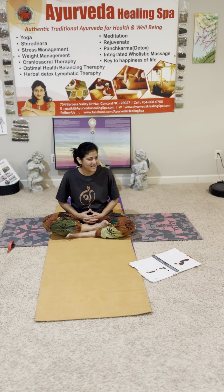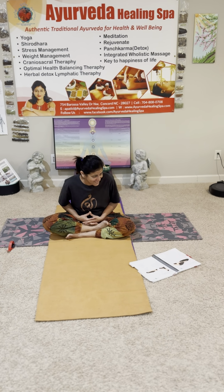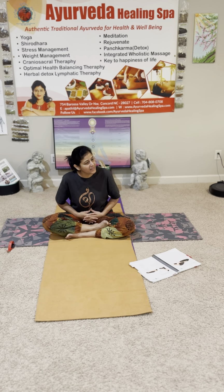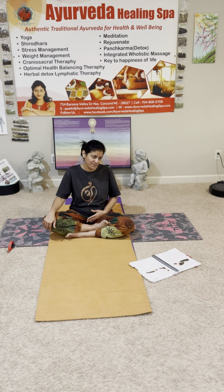Good. So this is at least 30-40 times. Then you bring the same palm on the tummy, below the navel, above the pubic. It's below the navel now. So that's the second location of the chakra.